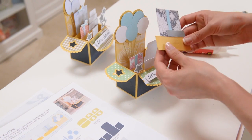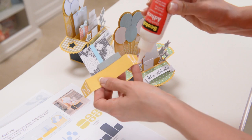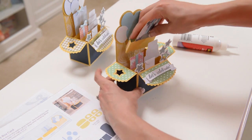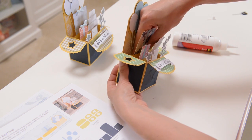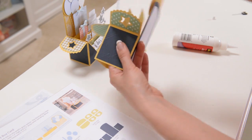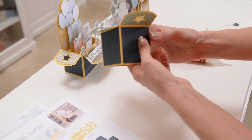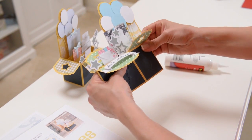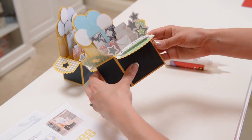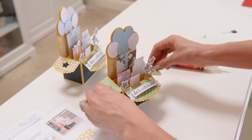And then the same thing again, except the tabs are folded away from you for this second insert here. Flush with the top, and the back side of that tab gets butted up against the back of your box. So that is how all of our box cards in this kit work. Nice and easy. Oops, mine came undone, but you get the idea.